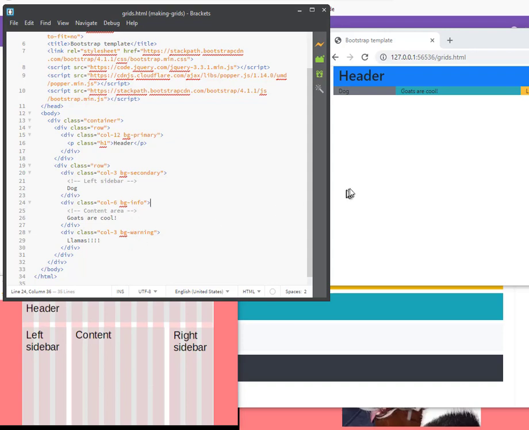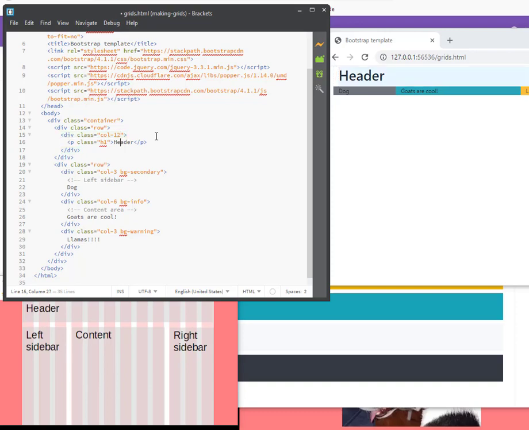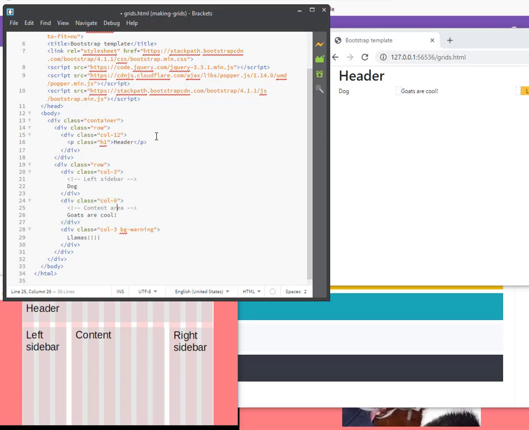Of course, it looks weird because of all the color. If I take out the color, it will look more like a normal web page. You can see the preview updating there. And that looks a bit better. You can also use spacing around the columns and between them. You can use margins and padding to do all that sort of stuff. So that's how you do the grid. Hope that helps.